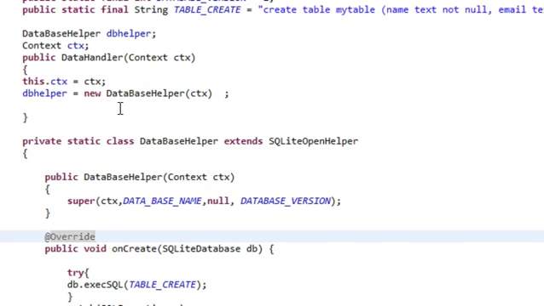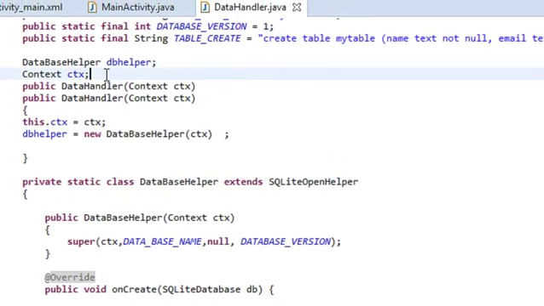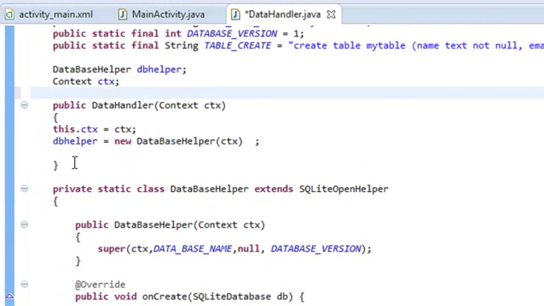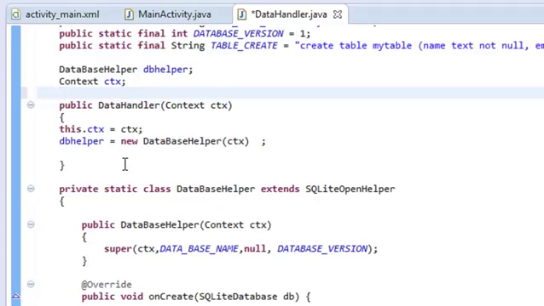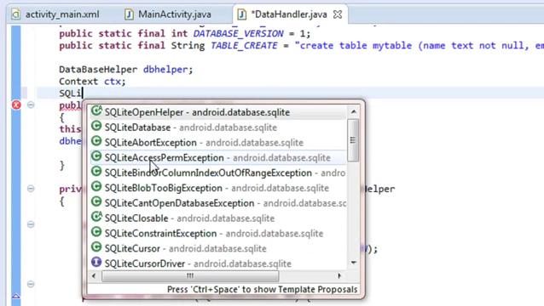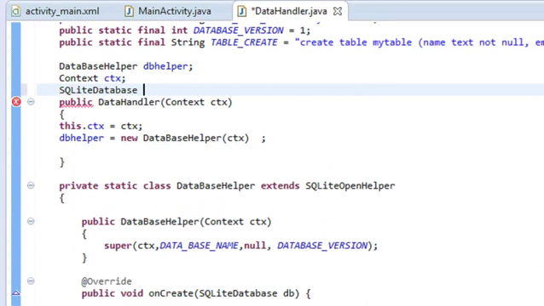So now I'm going to add the method for opening the database, so we need an object of the SQLite database. So here I'm going to create an object of the SQLite database, I name it as db.